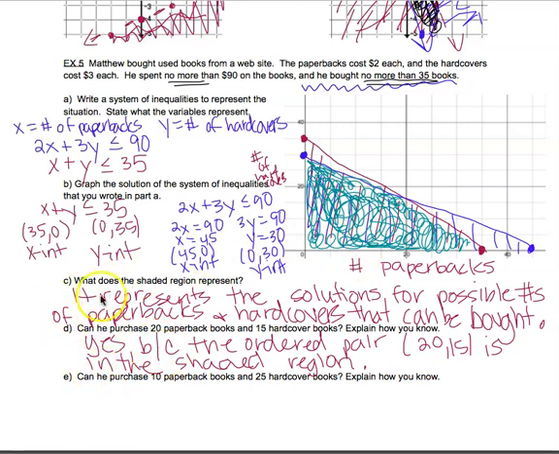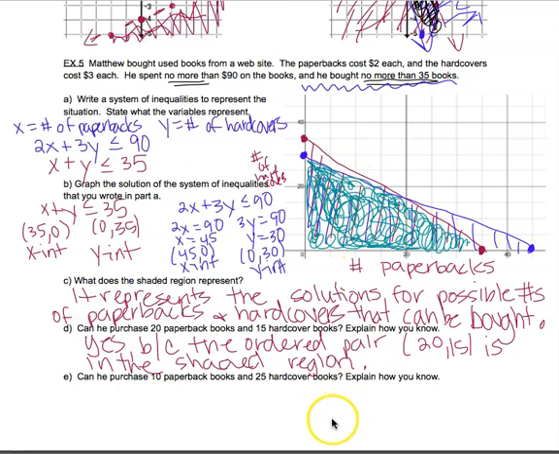So look at that. And when I look on the graph, this one is super close. When I go to X is 10 and Y is 25, it's like right here. And because I didn't use a straight edge, it's really hard to tell. It looks like it's outside this line, but it definitely looks like it's outside of the teal. So it looks like it might be on the maroon line, but not in the teal.